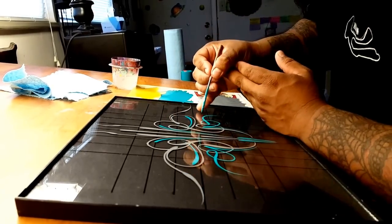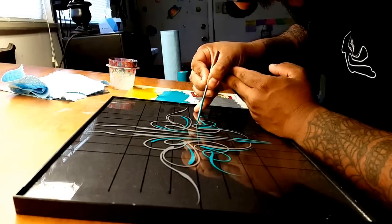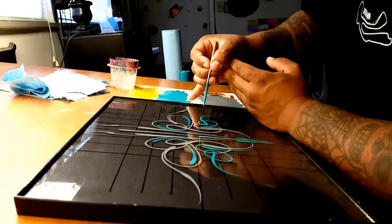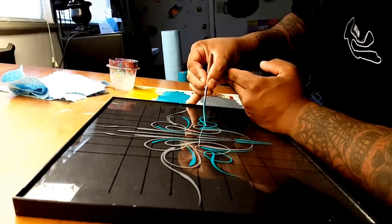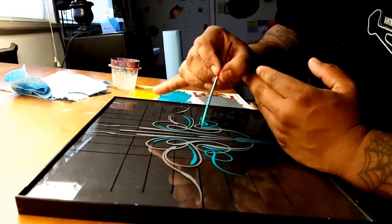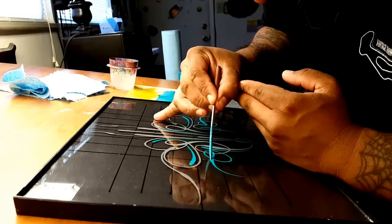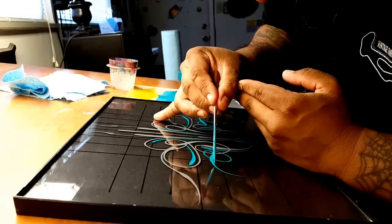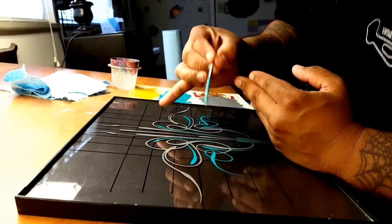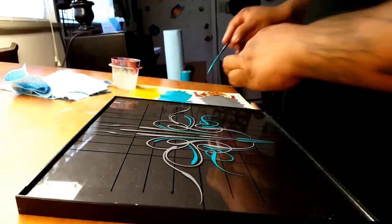And fortunately with this style, it's so impactful that some of the sloppy mistakes people will overlook just because it's such a cool style. I mean, even with old school pinstriping, everybody's gonna have some characteristics to it that make it not perfect, but it's got enough style, man. People will easily overlook any imperfection. All right.